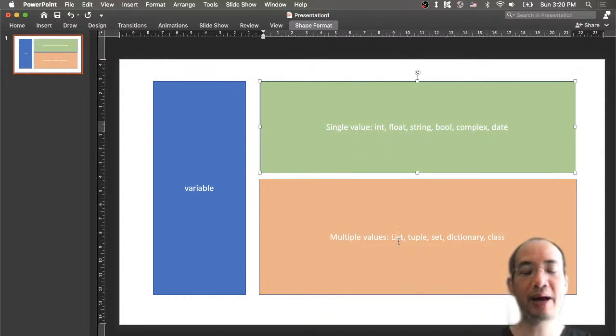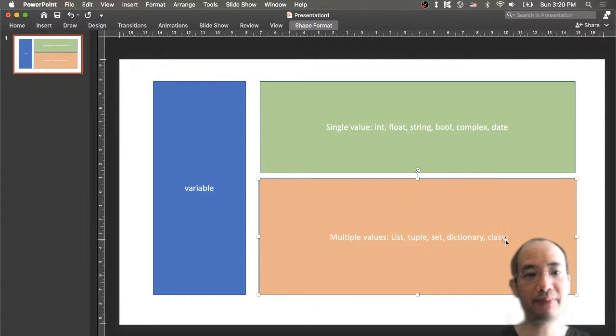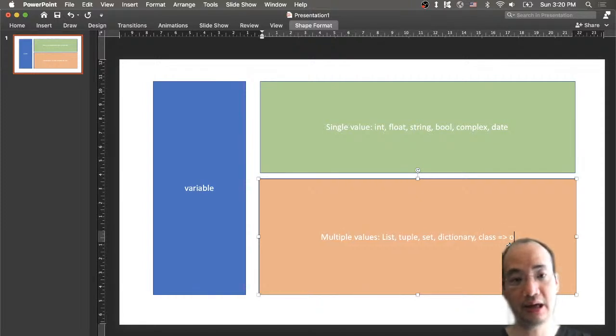For multiple values, we learned about list, dictionary, and class. A class is basically also an object, because we use the class to create an object.